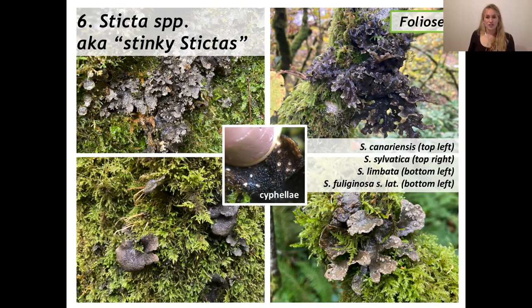Sometimes when Sticta are really abundant in woodland, you walk in and you can actually smell them before you see them. The other feature that characterises Sticta alongside the smell is the cyphellae - basically breathing pores on the underside of the thallus which allow gaseous exchange across the lichen, even when it is completely saturated. Because quite similar to plants, lichens can become waterlogged, so this allows them to occupy really wet conditions and still be able to breathe. Sticta like those wet, damp and shaded situations, and you mainly find them on trees like ash and willow.